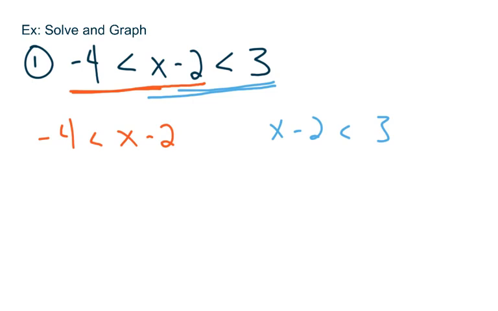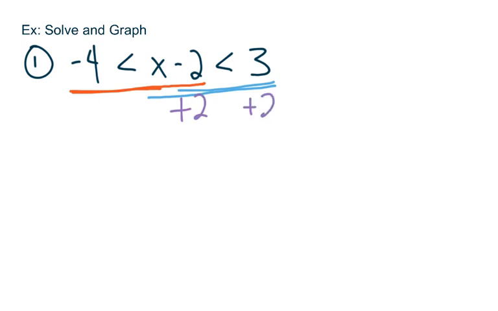Rather than do the same step twice, so here I'd have to add 2, here I would have to add 2. Now this is a pretty simple inequality, but if we had a more elaborate one, which I'll show you in just a second, we'd be doing the same steps twice. Rather than do our work twice, we can actually do the same thing for both at the same time. So I'm going to erase those. To get rid of the -2 in the middle, what we'd have to do is add 2. If I was working with the blue one, I'd have to add 2, and with the left one, I'd have to add 2 as well. So rather than do it twice, I'm going to do it all at the same time.